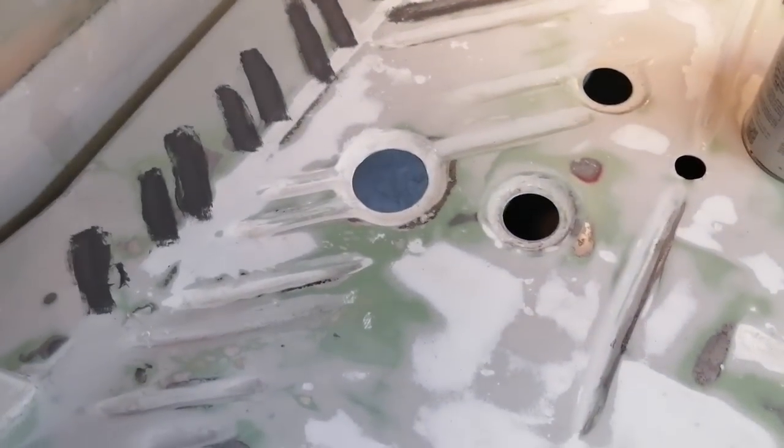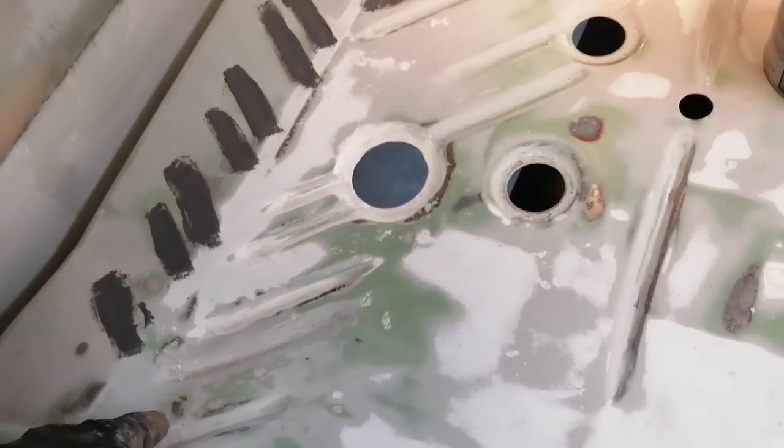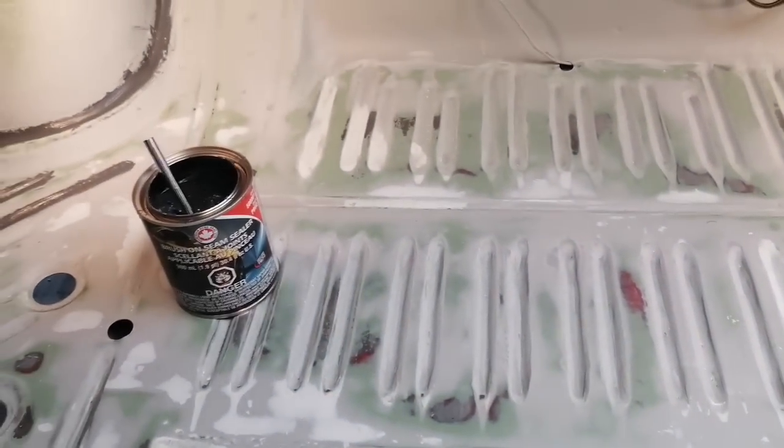So I've cleaned up some of the trunk floor because there was some pitting and it looked kind of nasty. So today is just swiping in some seam sealer. Nothing too special. Brush on seam sealer. Seems to work great. And we'll go through all of these rolls or divots, because these were, I guess, originally dipped. And after they were dipped, all of these low spots would hold seam sealer or whatever the rust protectant was in there. So now that I've cleaned it all out, I want to put some back in there. So I'll go through and that's today's project. And then after that's all done, we should be ready to throw some paint in here.